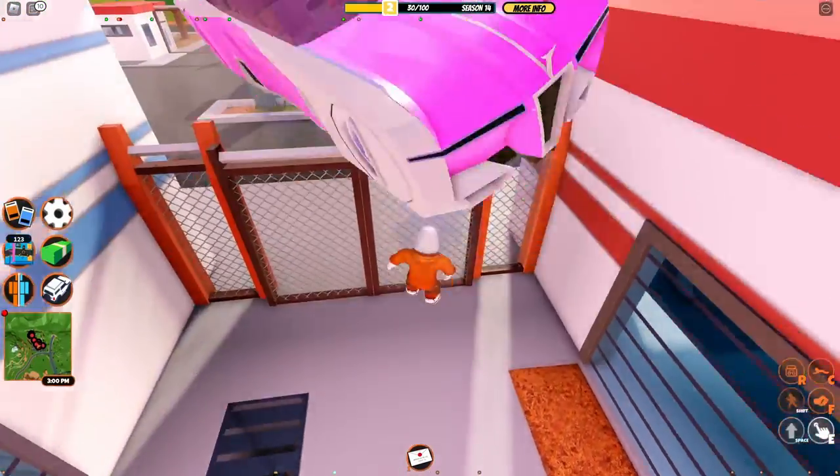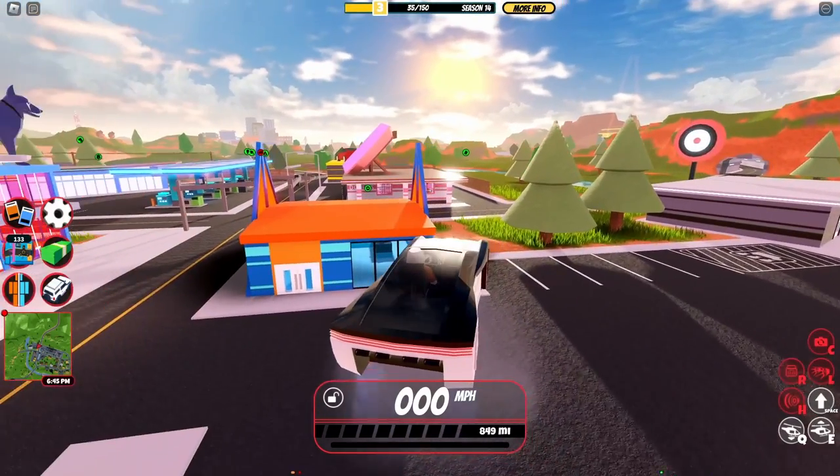Today I'll be sharing 15 Jailbreak glitches that I use all the time. The first glitch is flying sail car.